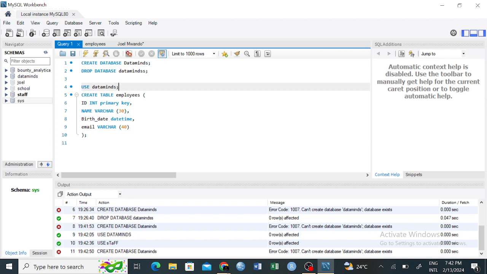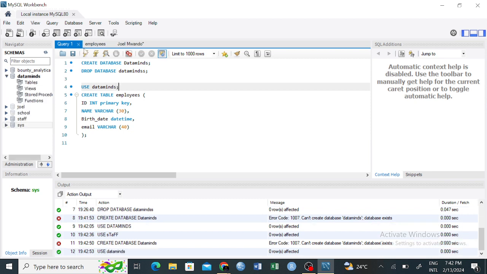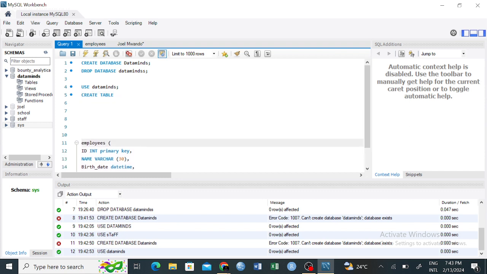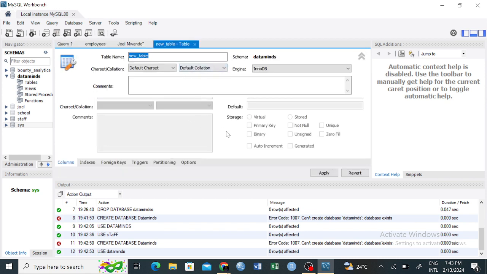Okay, Control Enter is working. I don't know why this one is not working. Yeah, so here it is. When you want to create a table, start with this: create table. You can also use these things that are here. Maybe for example, this one, create a new table in the active schema in the connected server. If you click that, it brings you the table here.